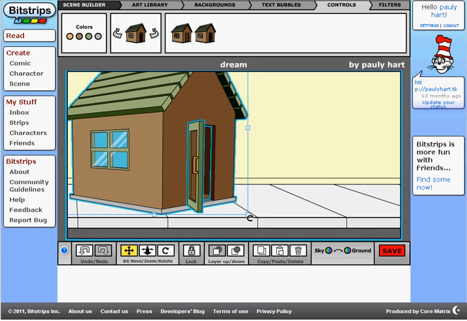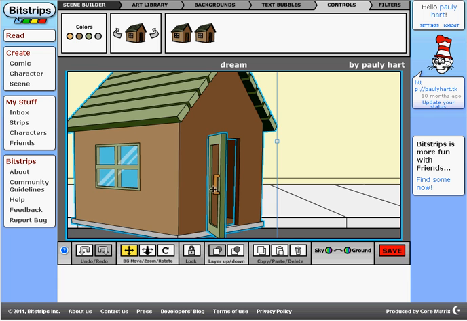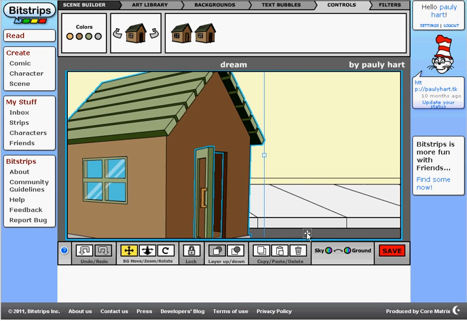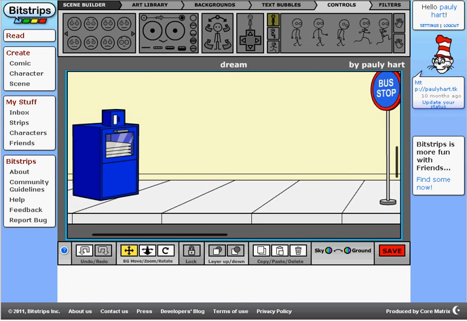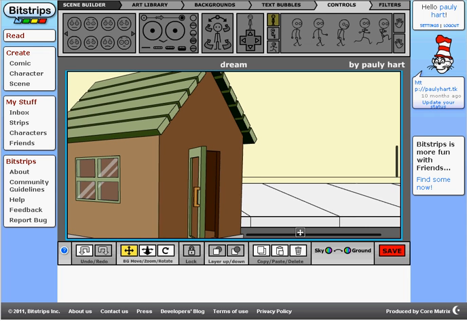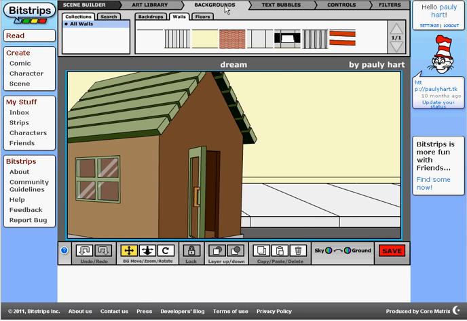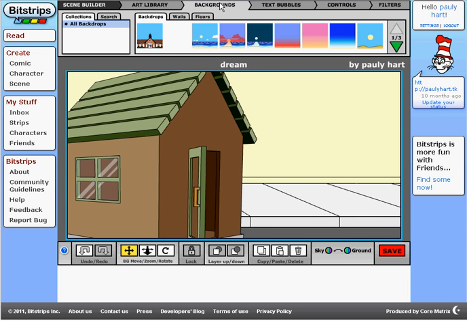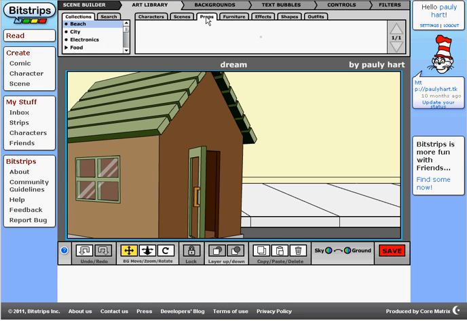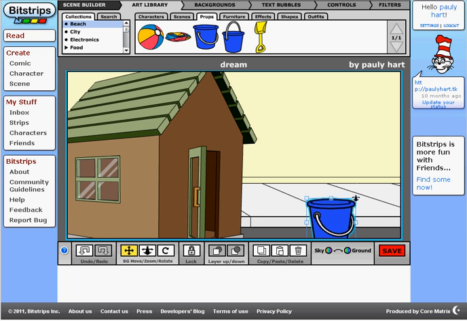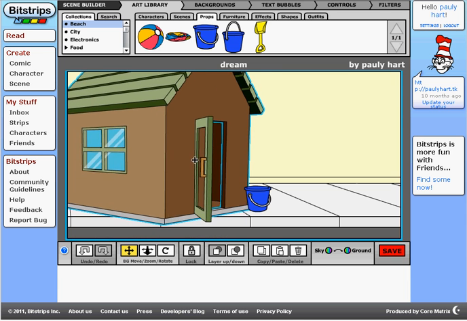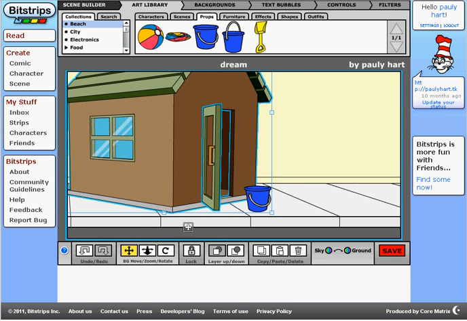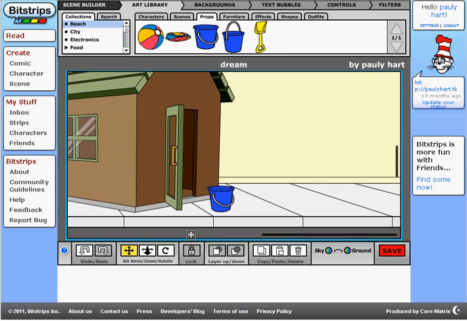Actually, we're going to even change perspectives. So give me that right there. So here we have, okay, yep. And then this goes here to, oh, I've already, what am I looking for? Okay, yeah. Props and a bucket. I don't know why that bucket is so small. Why everything is so small. That's okay. We'll put a bucket right there. I don't know why. Maybe in his dream, he was at his beach house with a bucket. Yeah, we're going to put the bucket on the sidewalk.